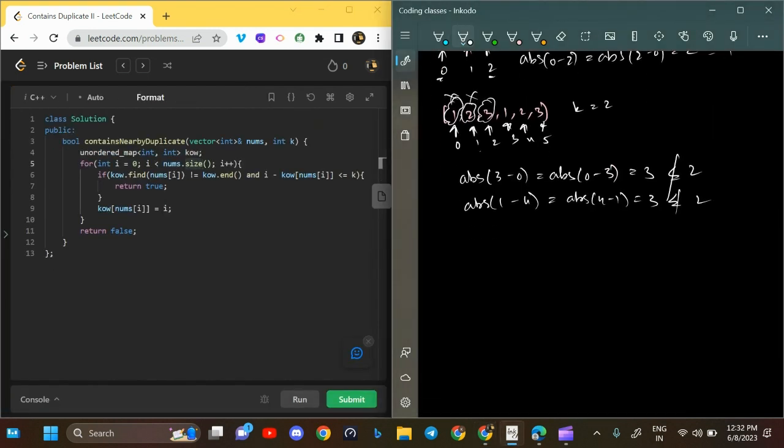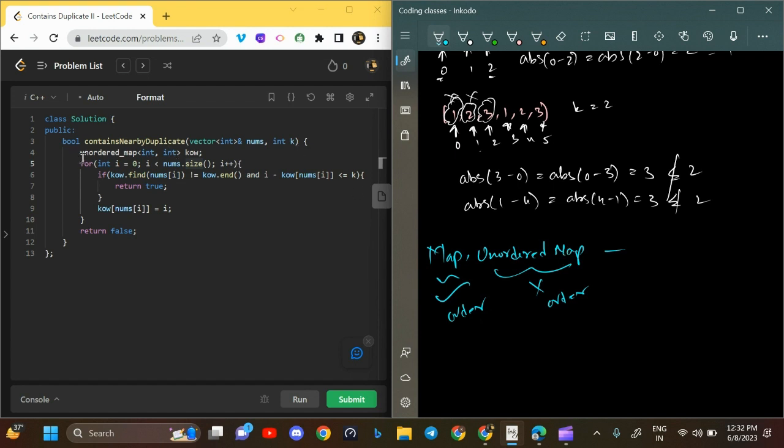So why are we using an unordered map here? First, there is no involvement of order. There's a main difference between a map and an unordered map. What is the main difference? Order. In an unordered map, order is not maintained, but in a map, order is maintained. In our case, order is not considered, there is no importance to order, so that is the reason we use an unordered map.